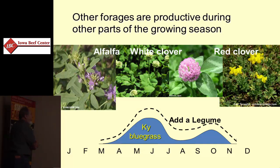So adding a legume to a bluegrass or mixed cool season grass pasture adds some yield. Part of that is from nitrogen fixation, but also part of it is from the distribution of its growth through the season. In and of itself, the legume does improve that distribution. So we need to think about whether including a legume is appropriate for our sites and our management.